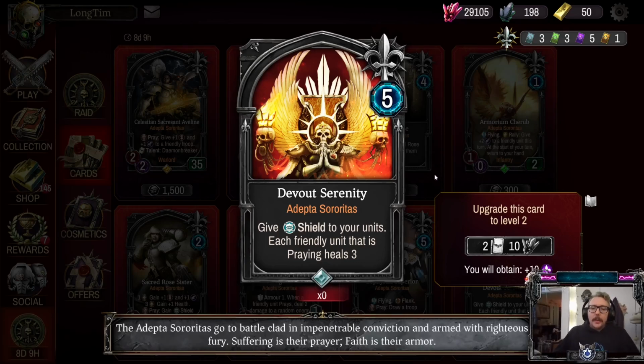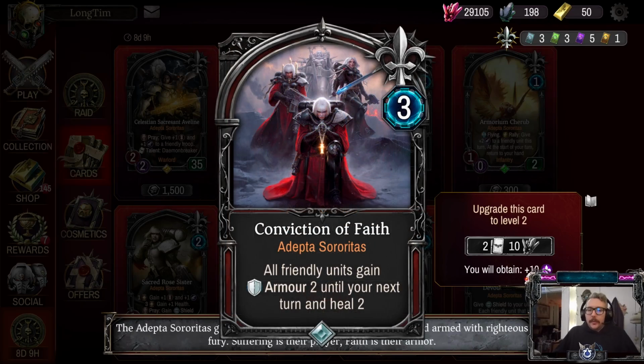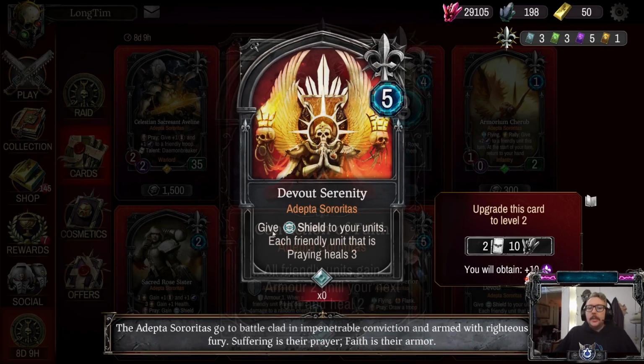And then not last and not least, because we will look at the other cards in the raid meter, Devout Serenity, 5 energy stratagem. Give shield to your units. Each friendly unit that is praying heals 3. So this is like a bigger conviction of faith, because you're getting the heal, but you're not getting armor, and you are getting shield.